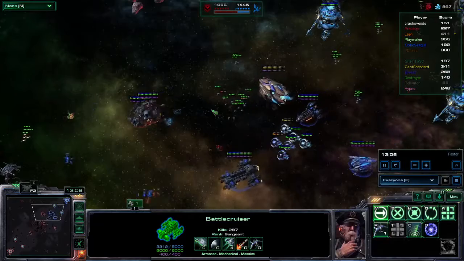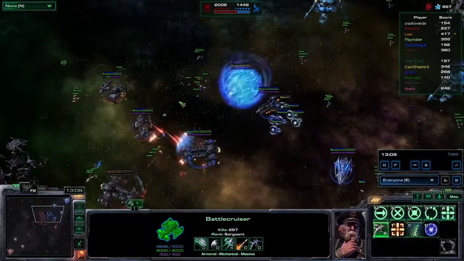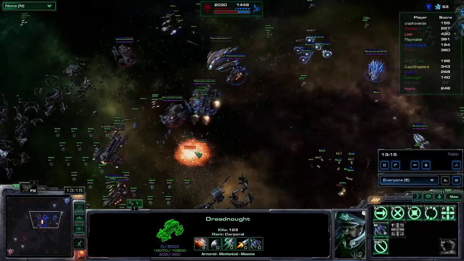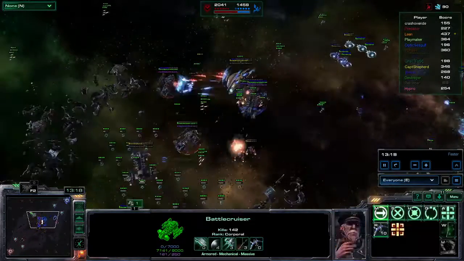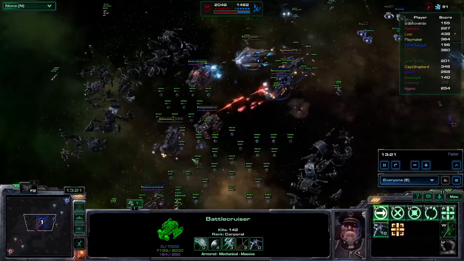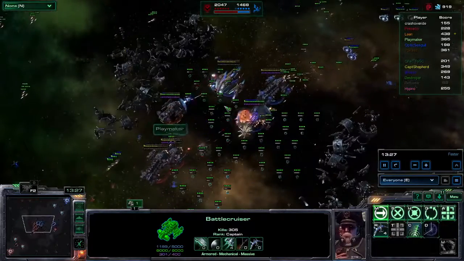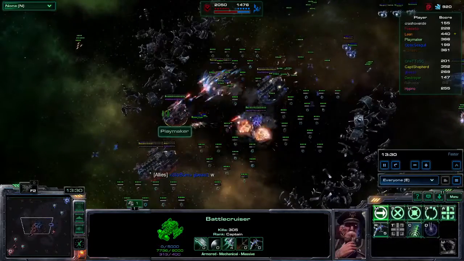Looks like Playmaker is going to fly around and take some damage. Destroyer using that bombardment on the Sky Furies. The Sky Furies are dead, but the Battlecruiser is not. The Battlecruiser is going to fly on right through there. It looks like we have Playmaker doing a whole bunch of damage.